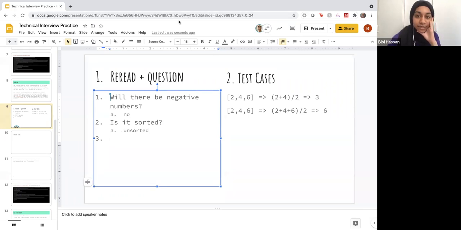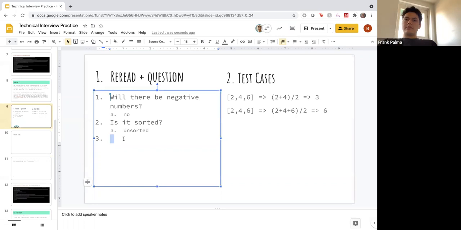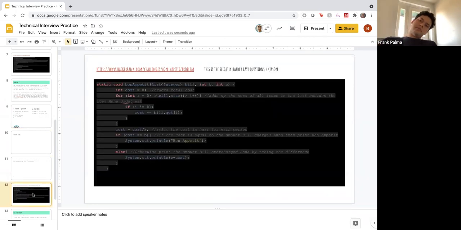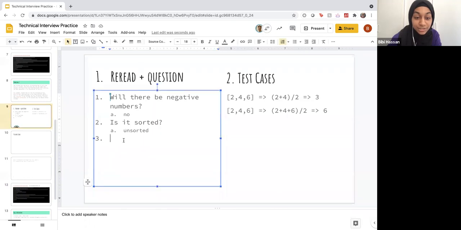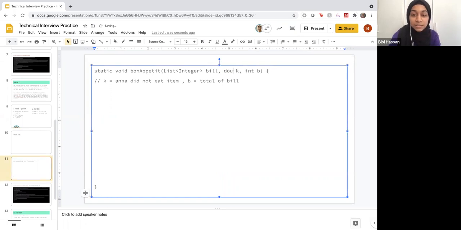Does anyone else have any questions they would want to add to this problem? Is it integers or floats, doubles, longs? What did we put it as actually? We put it as integers. I think the problem on LeetCode said integers, that's why we used integers, but if it was double, then these would be double and so on, right?